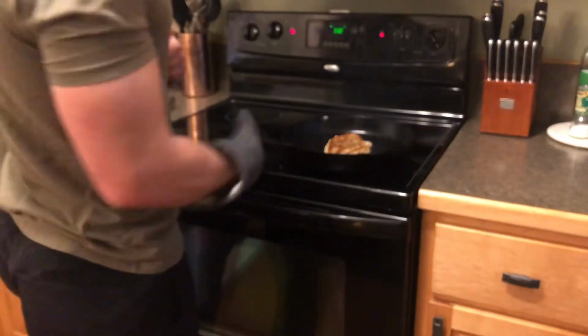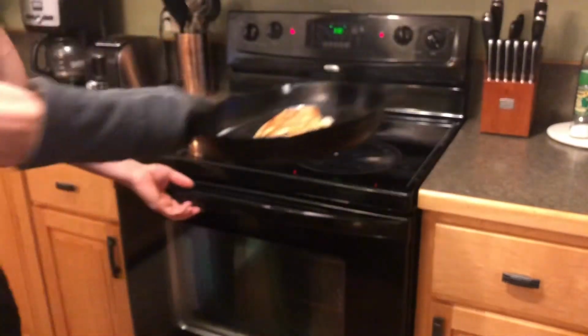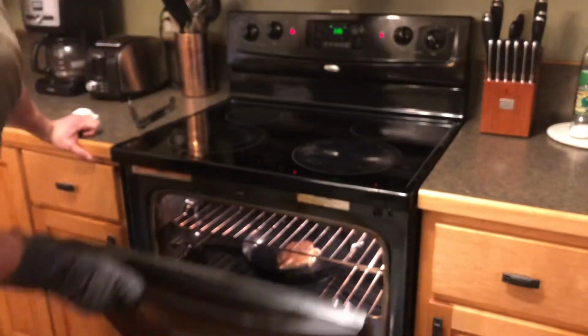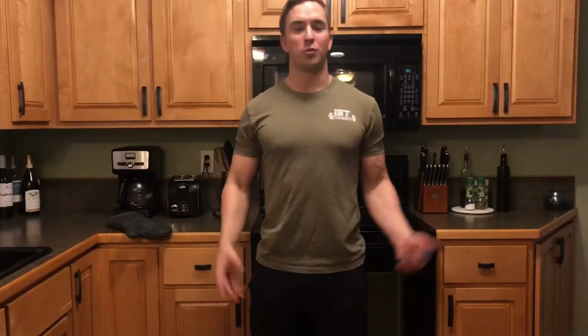And then very simply, we're going to place that chicken into the oven on the middle rack. So when we know the chicken is done, it's probably going to take between 2 and 7 minutes. It depends on many things: the size of the chicken breast, how many chicken breasts, the heat of your pan, the heat of your oven, so many different things there. The chicken is going to be done when it is done.